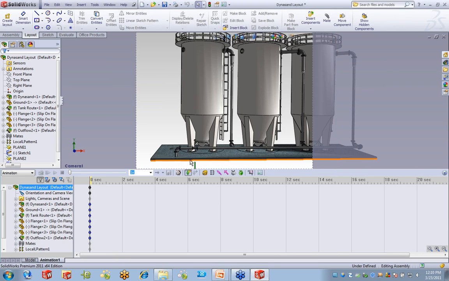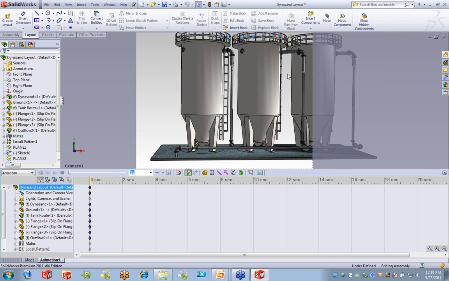My Motion Manager is this entire interface that we're dealing with here. Now the Motion Manager is automatically going to extract out a lot of the standard items that we see in our Feature Manager. Things like camera views, lights, mates, and patterns, those types of things. You'll also notice there's several commands along the top-hand portion of this as well.